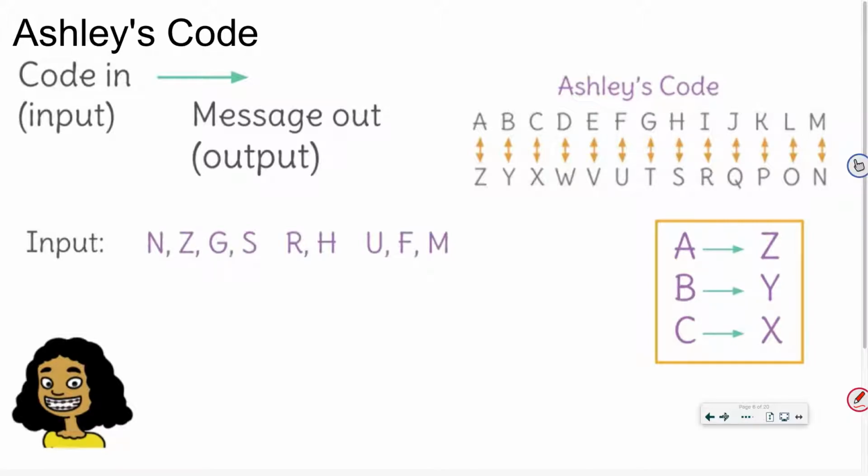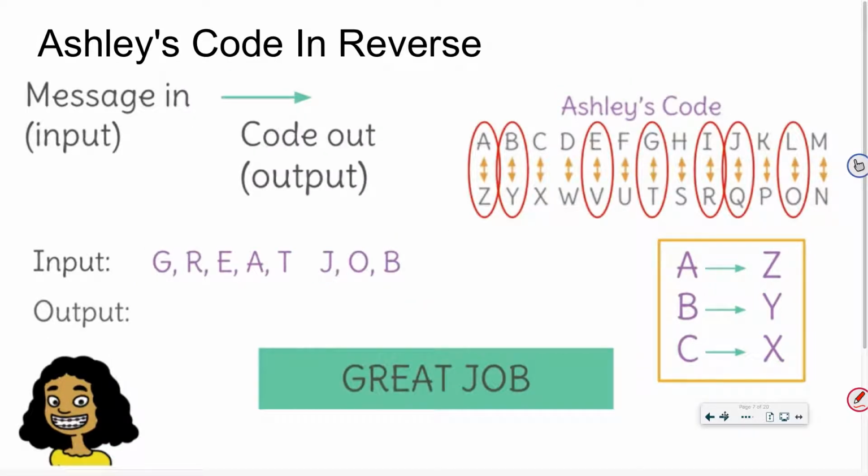Okay, so Ashley's. If I wanted to go through Ashley's here, I know that I can match it out. N is an M, Z is an A. This is very clearly "math is fun." In reverse, it works as well. If I had "great job," I could create T and an I and a B. I can go the whole way, right? Her code is very clear, meaning one letter is always giving me one letter.